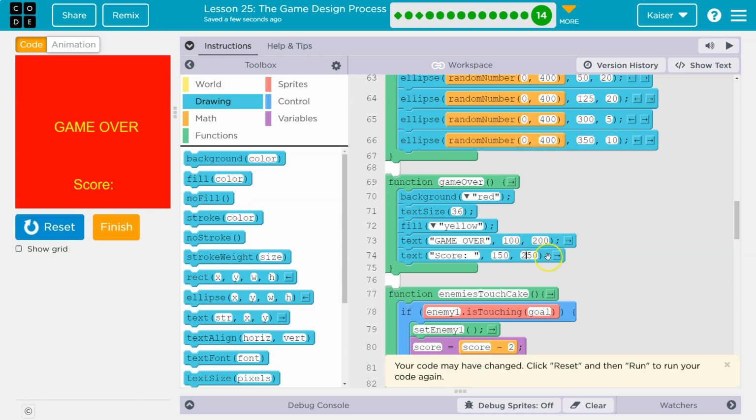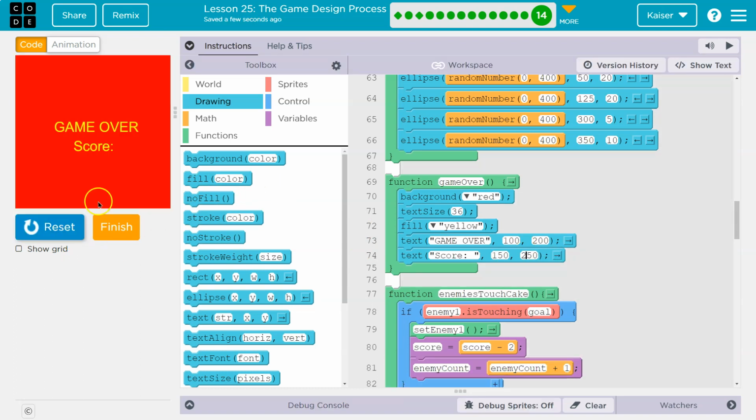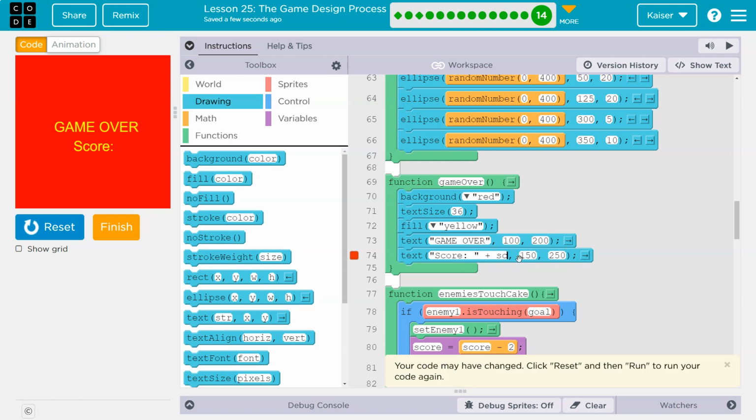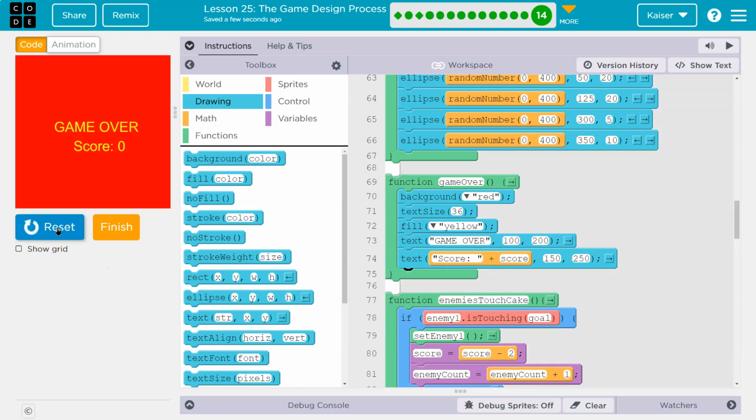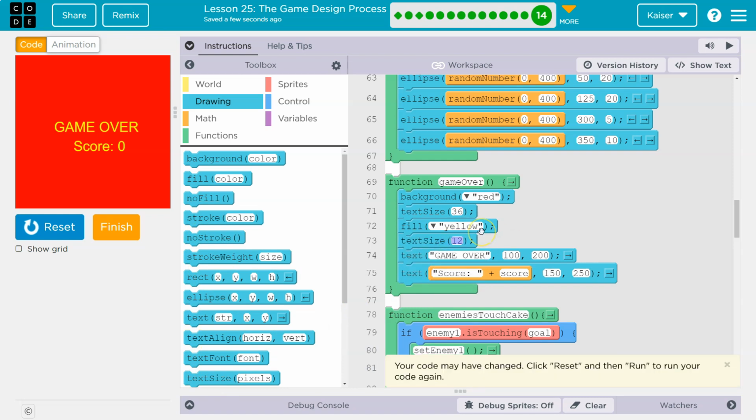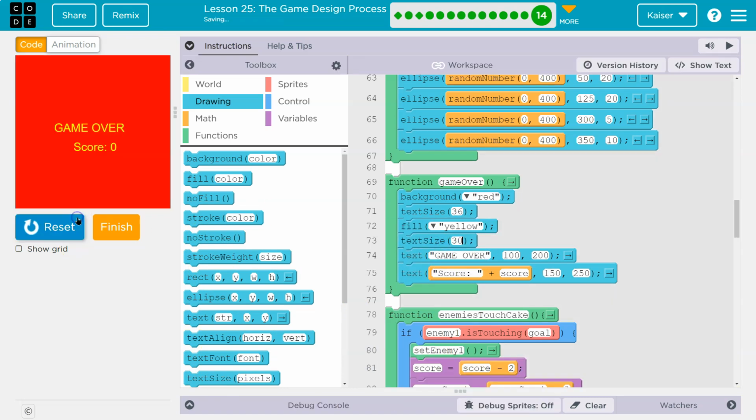Okay, notice though, oh, this is way too far down. I said 250. Notice though that it doesn't actually show the score yet, and that's because I'm just displaying a string value, right? If you want it to show your variable, I need to do, after the quotes, plus, and the word score. Now it will show this string, these characters, plus our actual variable, which is 0 when it starts off. I'm now going to shrink down the text a little bit because I don't like how big it is, and I'll be good to go. So right above it, I'll say 30 maybe.